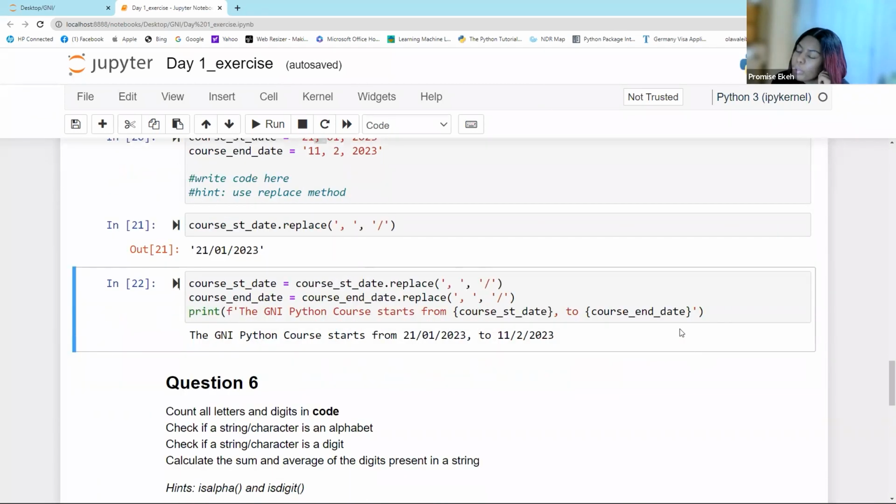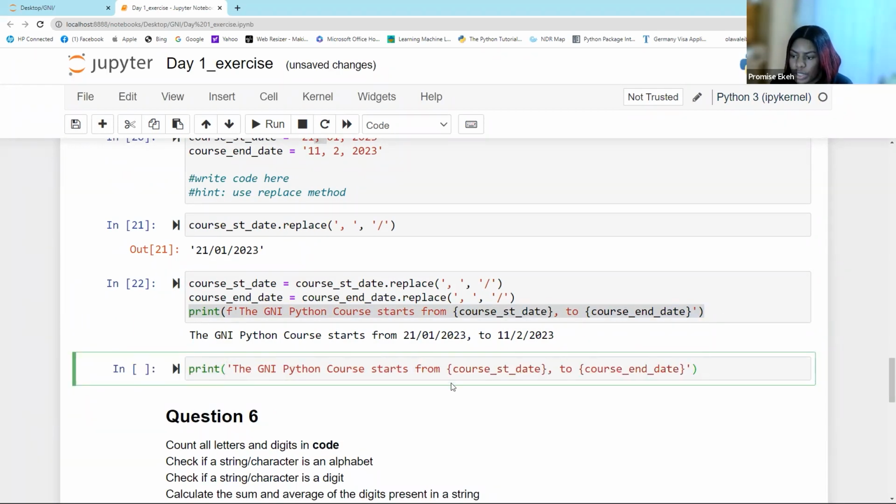So you could also use the plus, like what we did. You could also do this without using the F string. I could do start from, add a plus here, and before I end the string, I have to end the string, then add a plus here also. My toe has to be a string.